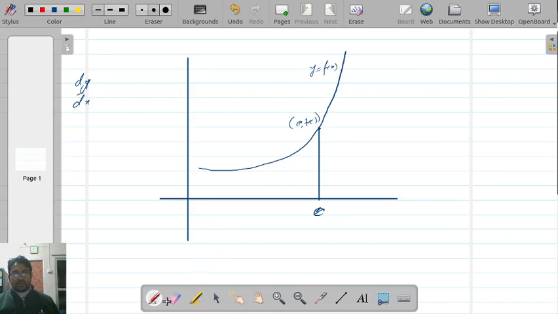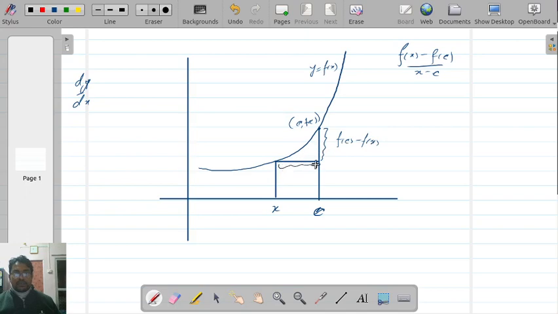So what we do is we try to analyze this ratio, f of x minus f of c divided by x minus c. What is that ratio actually? If we take a neighboring point here, say at any point x, and we draw this triangle here, so this particular height is actually f of x minus f of c or f of c minus f of x.